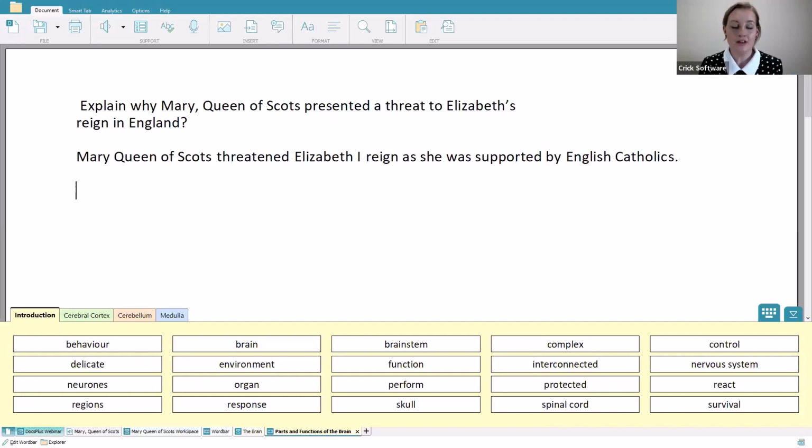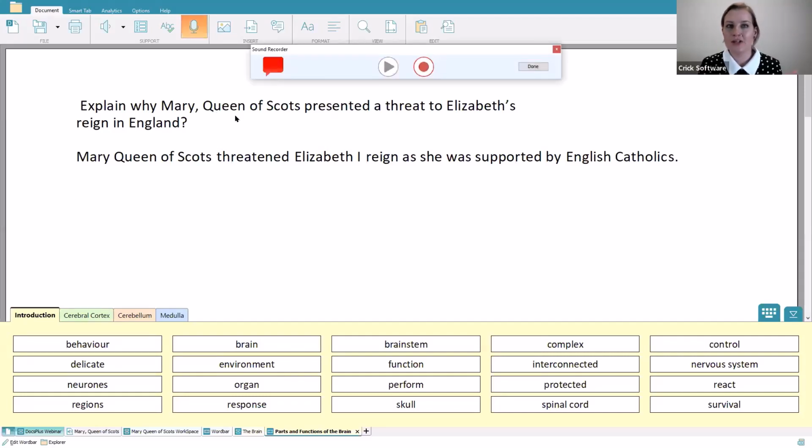Yeah, definitely. So I'm going to now use this pre-made word bar to create a piece of writing on the subject of the brain. However, we might be in a situation where some students need a little bit of extra support. And one of the tools that I really like to suggest schools to use is our voice note tool just up here. So voice notes is essentially a designated space for students to verbally record their ideas prior to writing. So we're essentially capturing those ideas, and they can refer back to this throughout that lesson.